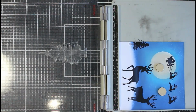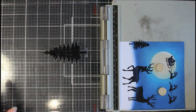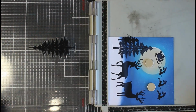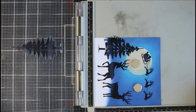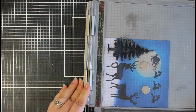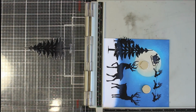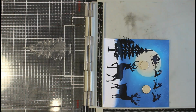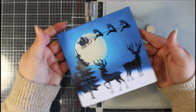So the last thing I'm going to stamp is our big Christmas tree. So we've got that little Christmas tree, or just a tree, in that background, and then we've stamped over it, but that's okay. It's given that little bit of depth, and you can see that the reindeer as well are not on the same level, so it gives a little bit of depth to your scene.